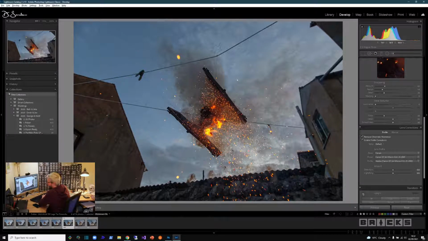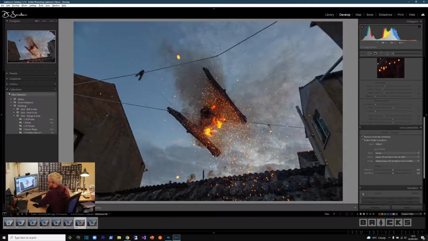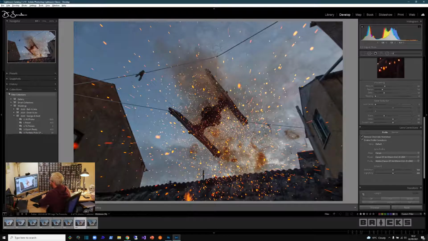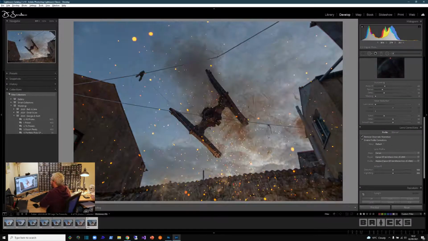I like the cascade of embers coming down here. And this one, I really like how the embers look like they're coming towards the camera. And again, I like how this one has caught the light on the wing there, it gives it quite nice definition. So there's 8 images there that I've picked out with their individual merits.